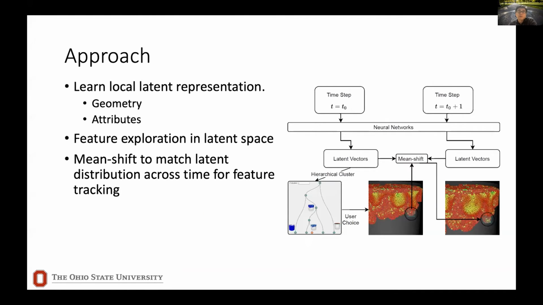So what I'm going to do today is that, given a time-dependent collection of particles, we don't want to resample the data. However, we want to be able to represent every sub-region of the particles by something we call a latent representation. Now, if you are familiar with neural networks, you know that typically the latent representation can be produced by an autoencoder, for example. Of course, there might be many other methods, but the autoencoder is one of the methods people use to extract latent representation. So what is latent representation? You can imagine it is an information bottleneck.